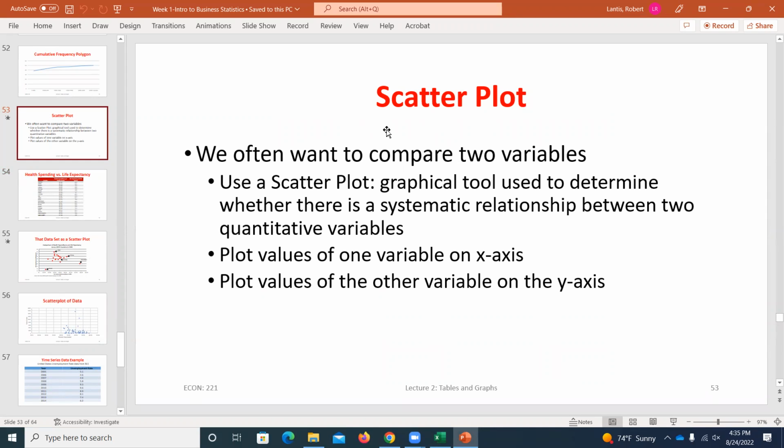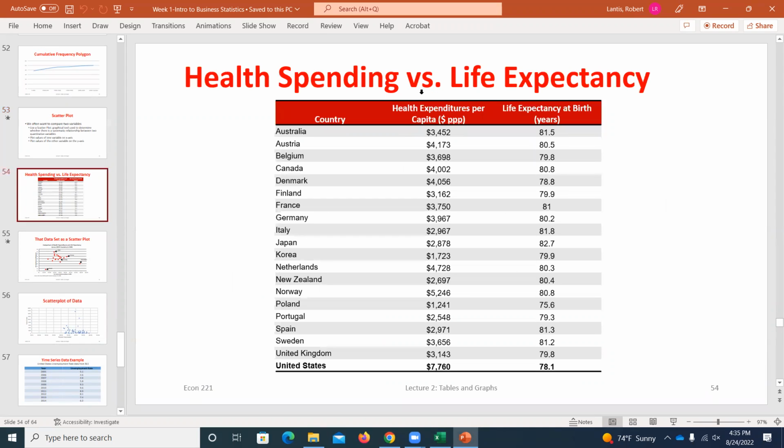But we're going to use what we call a scatter plot. So I've got two variables, X and Y. Basically, for every observation, I'm going to have recorded two things. So I use this life expectancy data. I've got healthcare expenditures per capita and life expectancy for all these different countries. I might want to know, okay, if the average healthcare expenditure is higher in a country, does that lead to higher life expectancies? So I'm going to graph these two by putting healthcare expenditures on my x-axis and life expectancy on my y-axis. Right?